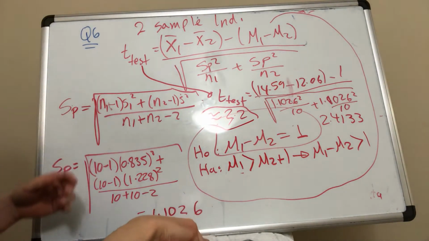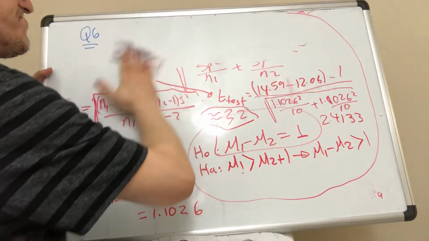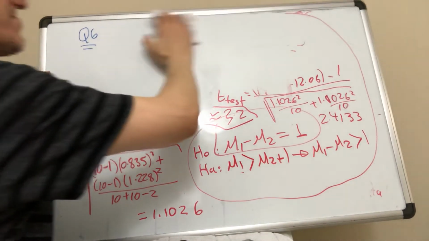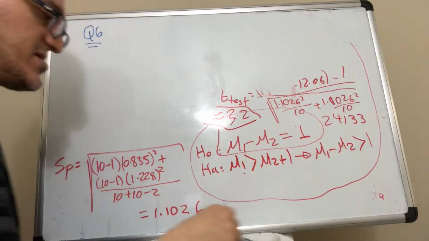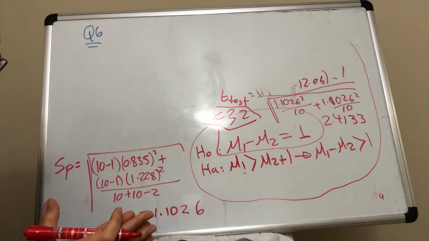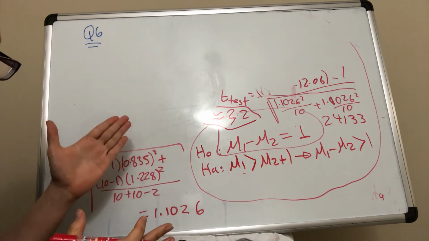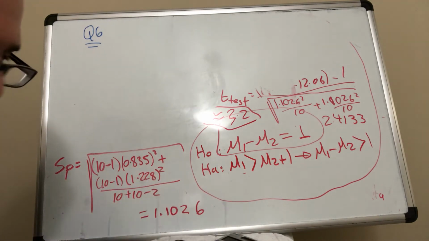Okay, I'm gonna erase some of this to be able to talk about the conclusion. Remember that thing that I told you to put down on a piece of paper, the general solution. I'll talk about it again. P-values less than alpha, reject H0, conclude HA. More than alpha, don't reject, don't conclude HA.